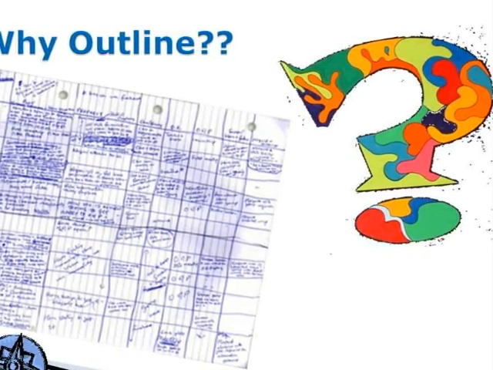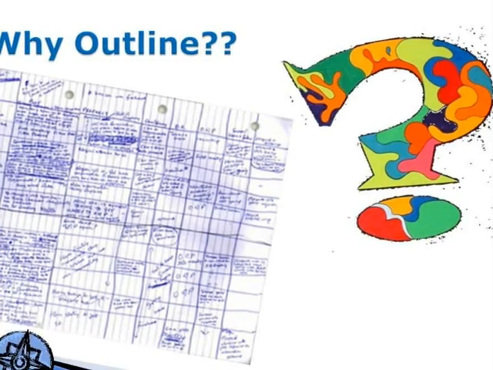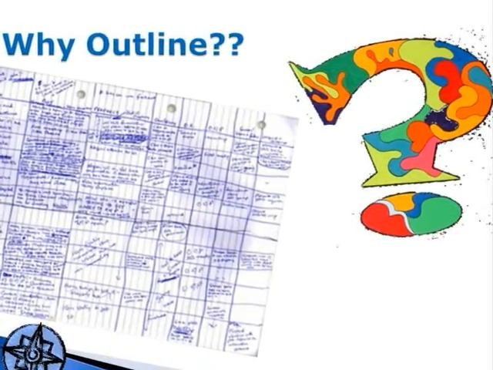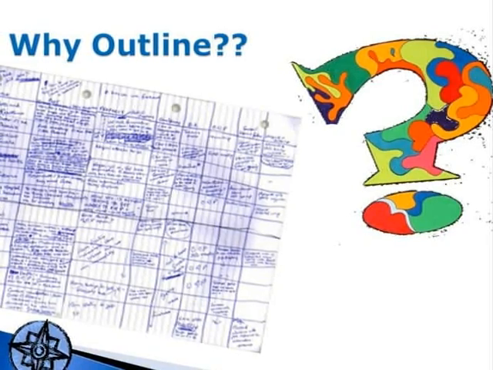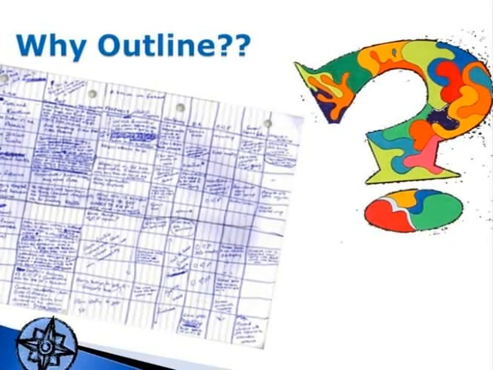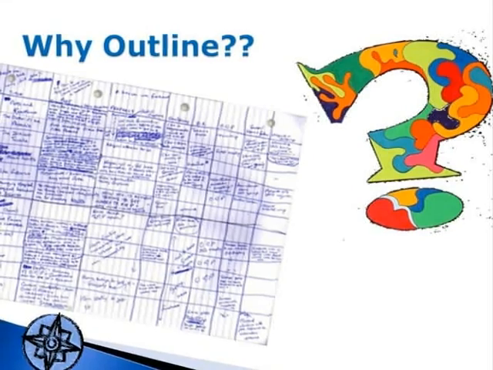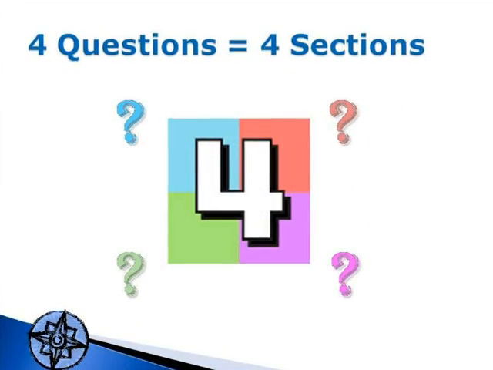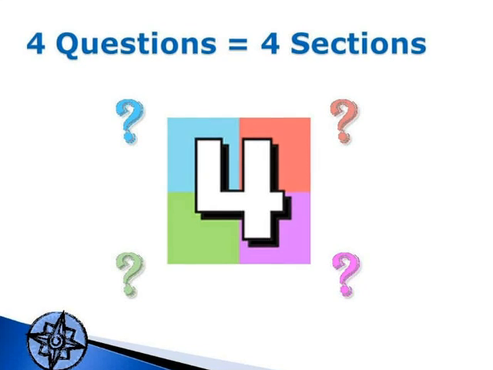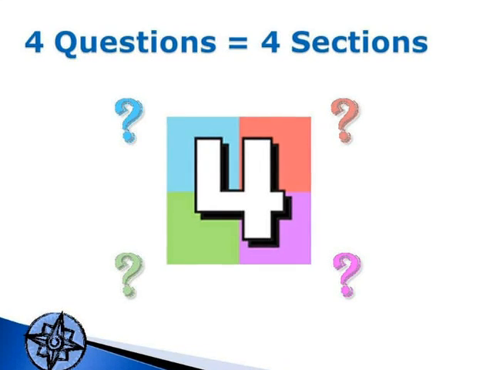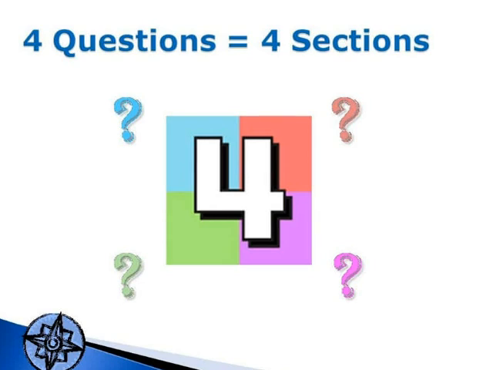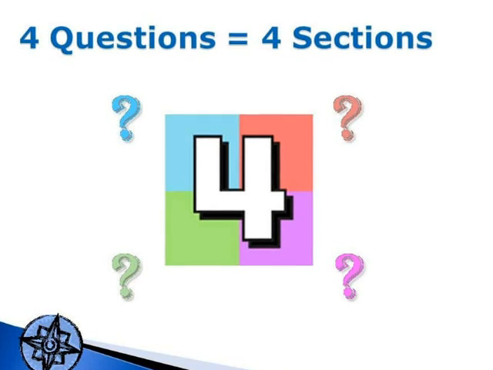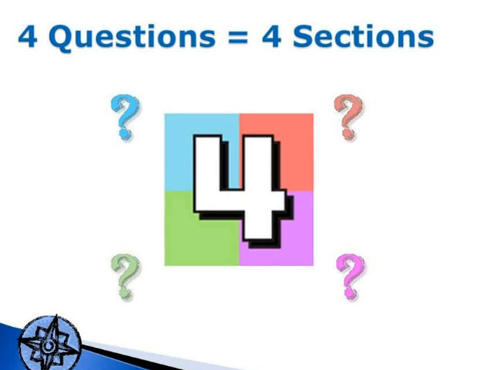So now we get to the outline itself. Where to start, you ask? Easy. With the 4 questions every piece of writing must answer. Each of the following sections might be a sentence or 2, a paragraph or 2, a page or 2, or a chapter or 2. The length depends on the overall piece you're creating. You can rearrange if you have a good reason to, but you're safe attacking them in this order.